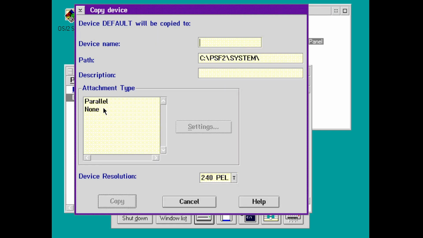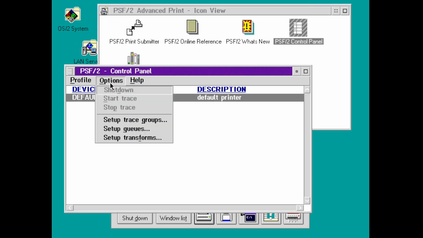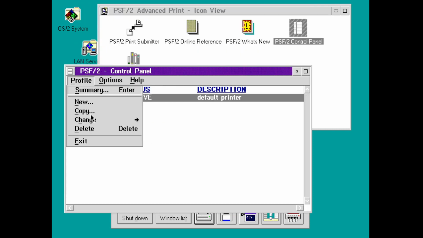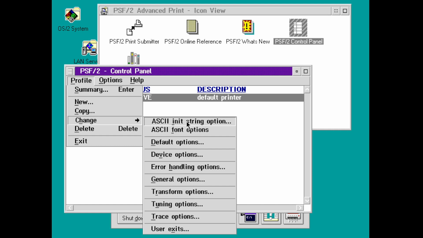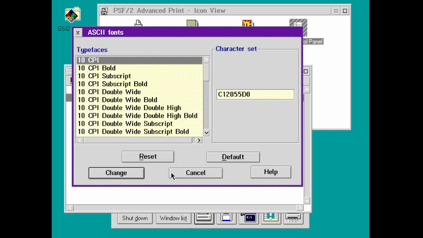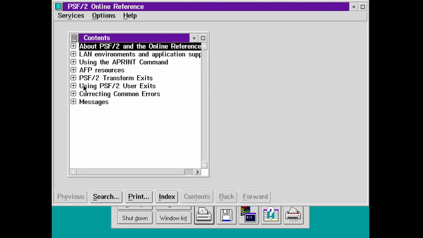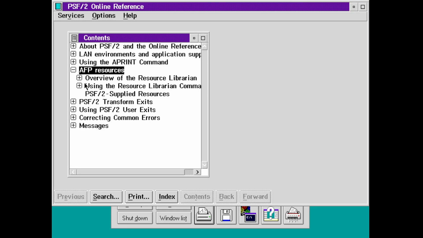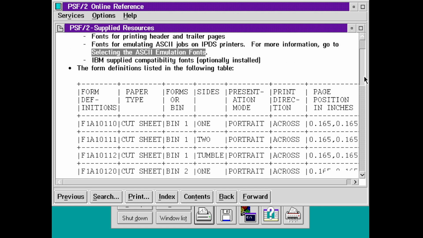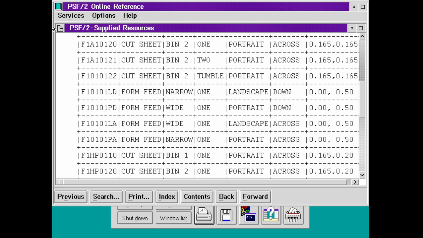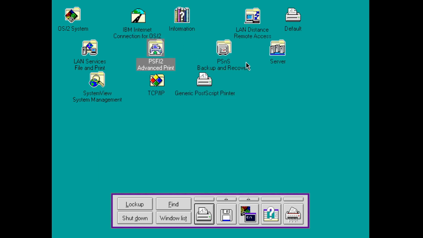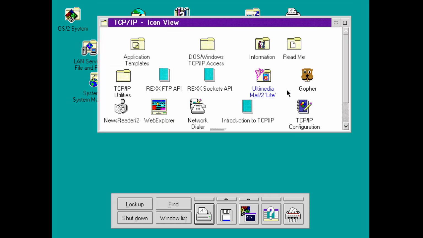We can actually, somewhere in here, there you go. You can change the font that'll spit out on the printer, and then if you define a non-PostScript printer, you can use the PostScript driver. And it does actually, I believe, have, I think, LPD emulation. You're definitely gonna want to use this here. And there's your definitions for the AFP stuff. If you've ever dealt with an AFP printer like 3800 or any of those modern derivatives of it, there you go. Okay, of course we have TCP/IP.